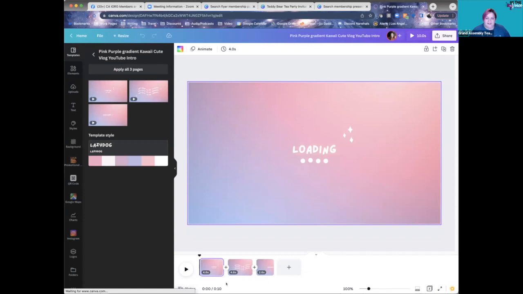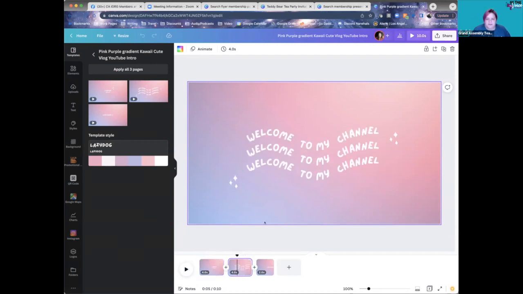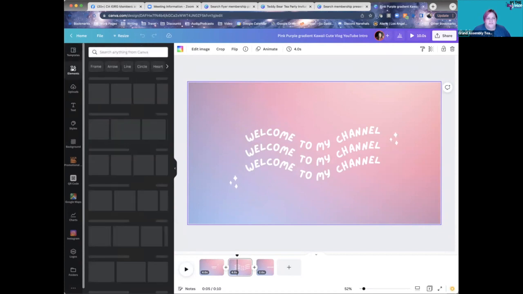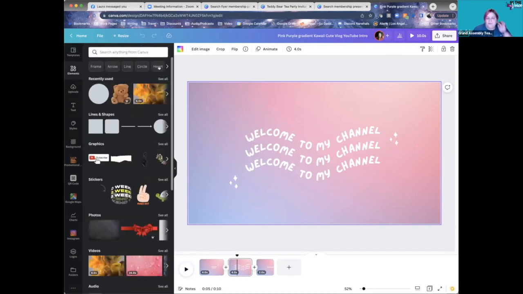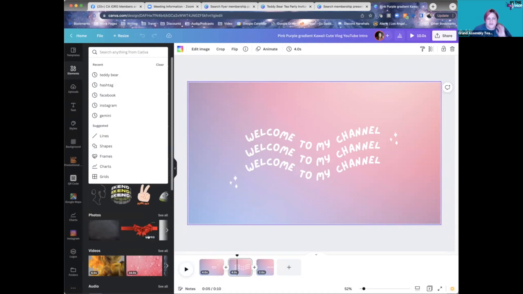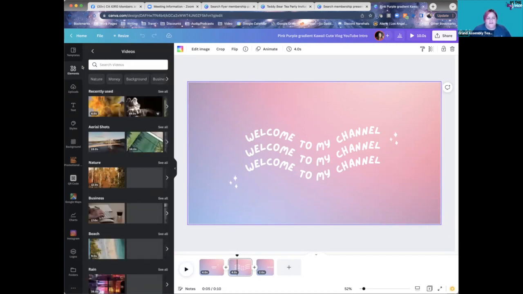It's kind of the same layout as that PowerPoint or the slides that I just showed you, where it's a linear line of, now instead of slides, little video clips. And essentially you can go through each one and add whatever you want, little animations. If you come up to the elements, remember when I told you earlier I'd show you the videos later? Well, now you see these videos.